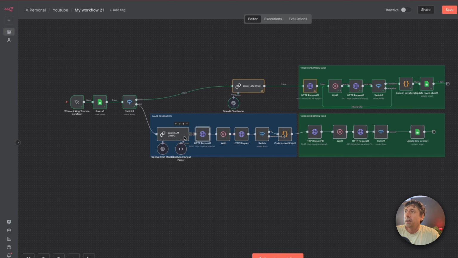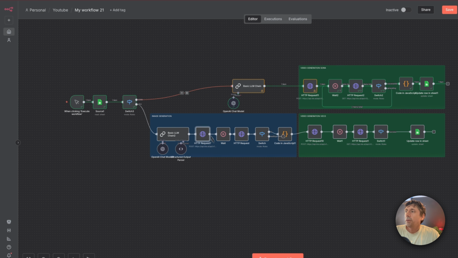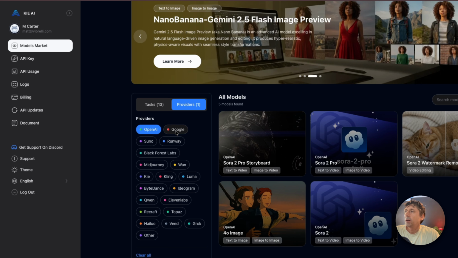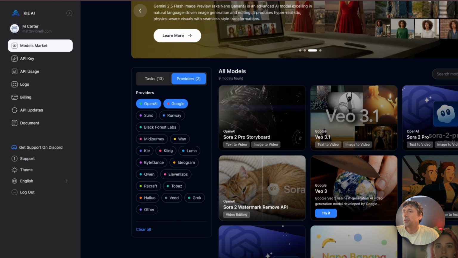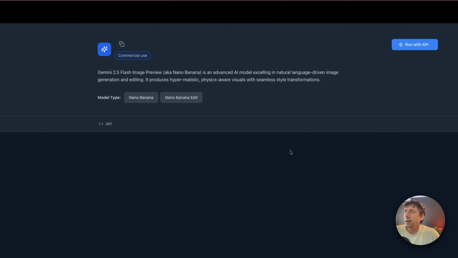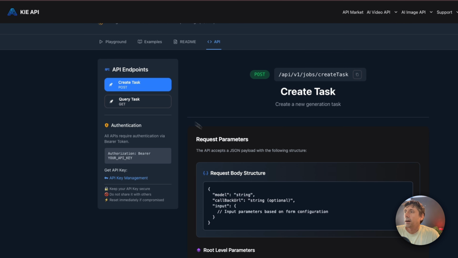So all we're doing here is this image now will get generated. Okay, so once it's generated, we just do a wait step. So before I jump ahead, how do we get it generated? Well, let's go back here, and we go back to our providers here, and we're going to go this time to Google. Okay, and then we're going to get their image generating one, which is called Google Nano Banana down here, this one. Okay, open it up. Exactly the same thing again. Just go to the API, create task.